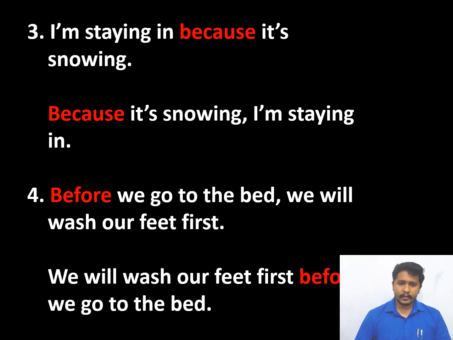Fourth one, before we go to bed, we will wash our feet first. The same as we have told before. Before is the conjunction here. Before we go to bed, comma, we will wash our feet first. The dependent clause came first, then we put a comma, and after that the independent clause. We will wash our feet first before we go to bed. As in the previous example, the same rule will be followed here.